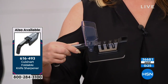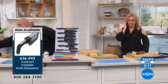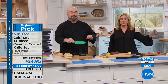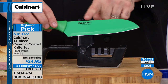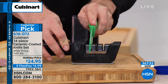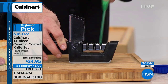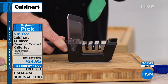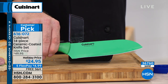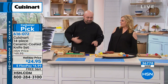The sharpener is $19.95, also on five flex pay at $3.99. The knife special is going away tonight — 36,000 sold, only a couple thousand left in black and multi. Remember, the problem with 100% ceramic knives is you can't sharpen them. Our knives are ceramic over stainless steel — so you get all the benefits of ceramic, plus you can sharpen them. The sharpener has three stones: coarse for knives that have seen better days, medium for occasional use, and fine for maintaining that just-out-of-the-box performance. You'll love these knives.